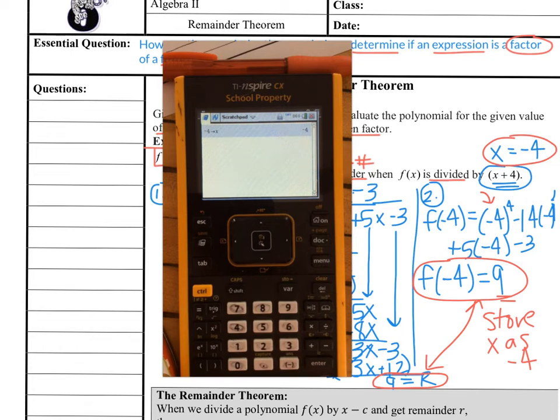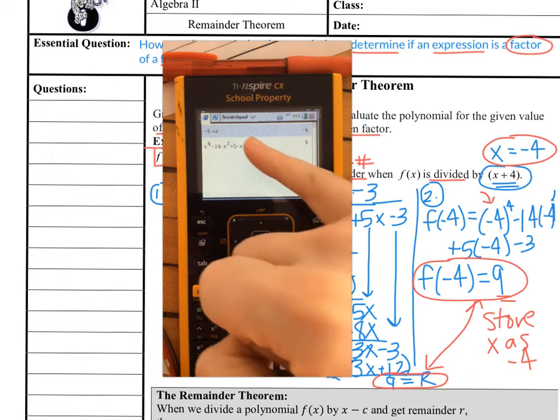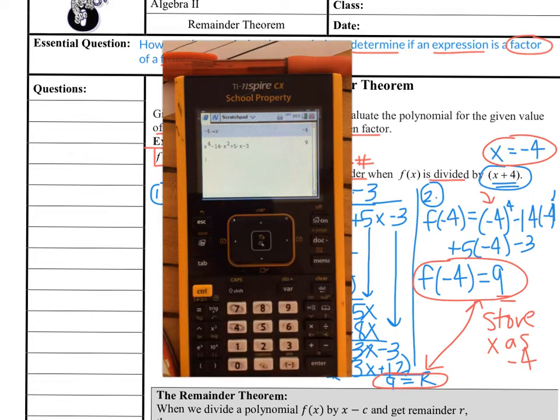So now for example 1, we want to just type in what we have for the actual example. So the polynomial given was x to the 4th power, minus 14x squared plus 5x minus 3. So type it in just as you have it on your paper and hit enter, and it'll automatically compute for you what the value of that expression is when x is negative 4. So it avoids some errors when you plug in negative. Sometimes students forget to put parentheses around certain things, which then throws off their answer completely.